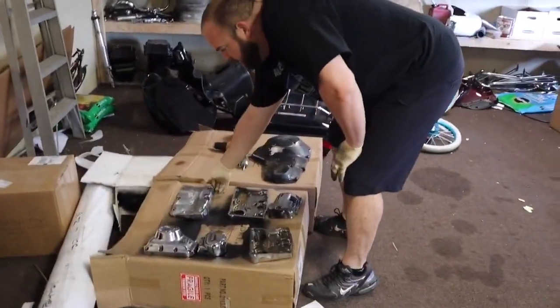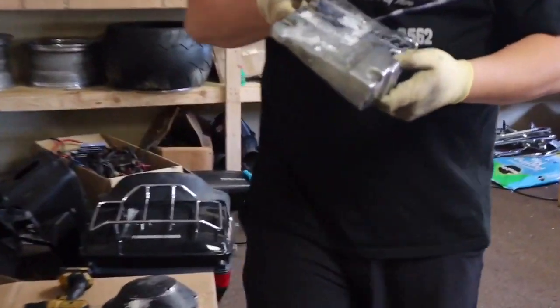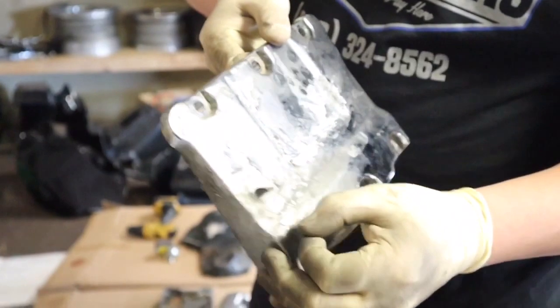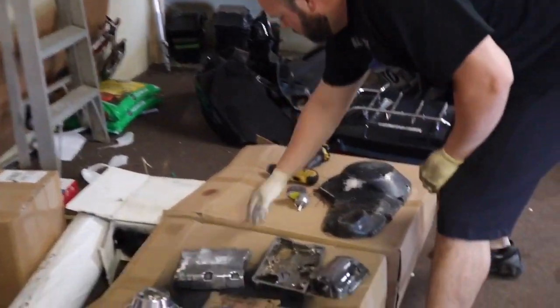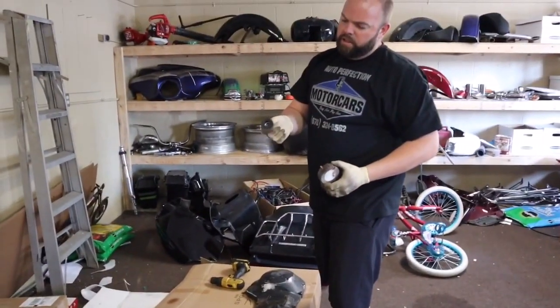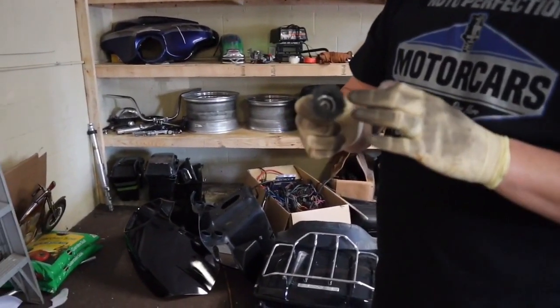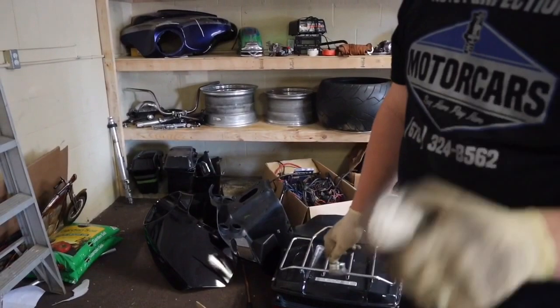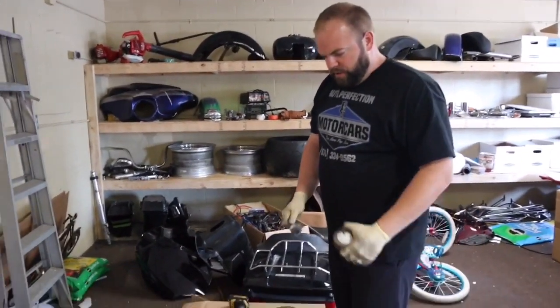And it can't be powder coated, and I don't want to spend $400 or $500 trying to get all new chrome pieces for it. But this stuff is just coming apart. So what we're gonna do, I got a couple of tools here. I got some kind of sanding bobber thing and a steel, what is this thing called? Steel brush. Little steel brush thingy. So I can try to knock off all the old chrome and some of that corrosion and stuff on there.